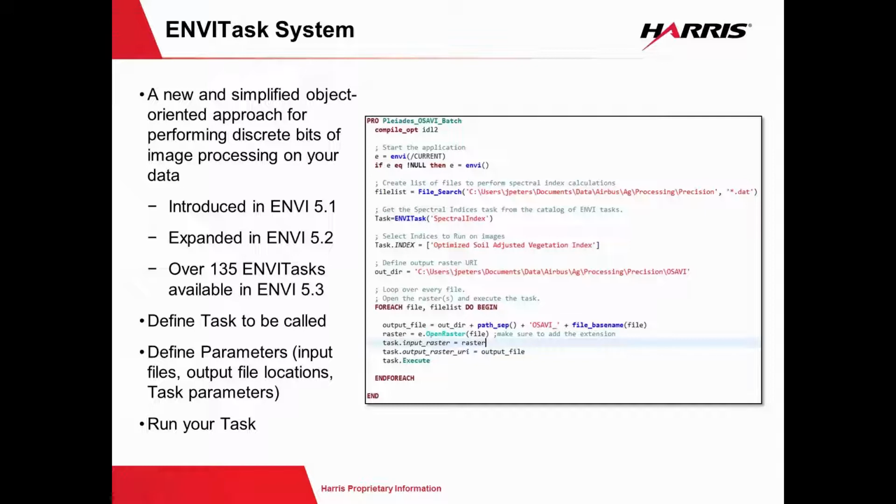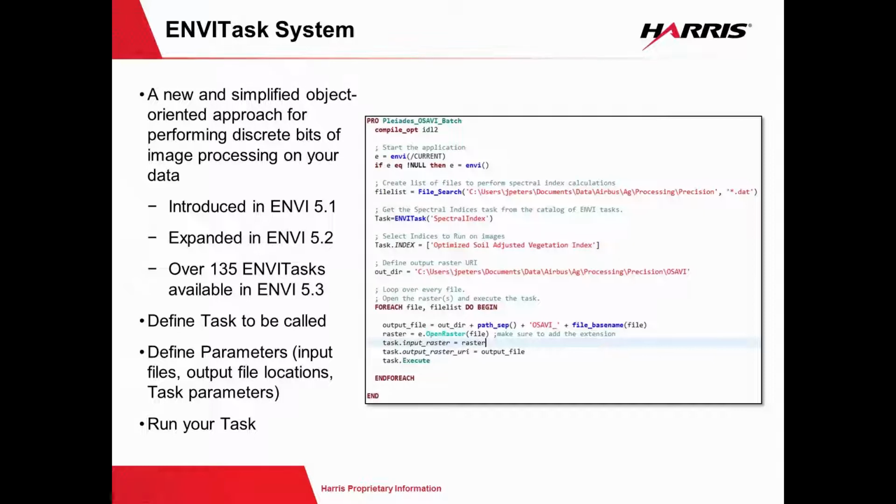So we can pull things together to do true batch processing where we're selecting a set of images, we're running maybe radiometric calibration, atmospheric correction, maybe producing a spectral index or a classification image, whatever you want. So it's highly configurable. It's fun to work with. This was introduced in ENVI 5.1. In ENVI 5.1, I think we had 4 ENVI tasks available.